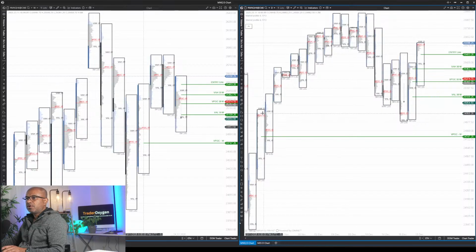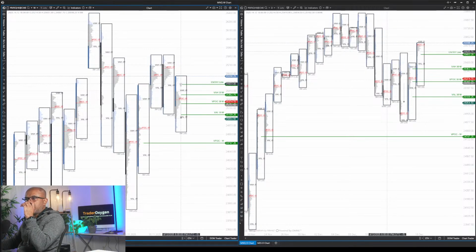Now this is the volume profile chart of the weekly volume profile on the left and the daily volume profile on the right, and this is the micro mini Nasdaq index futures chart. Looking at the weekly volume profile, you can see in this area the price pushed down. These are weekly candles. Then the price retraced up, and in the last 2 weeks the price is within a range, and this is the current week over here.